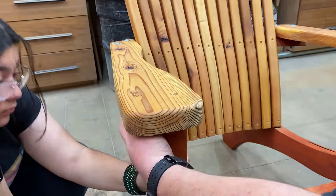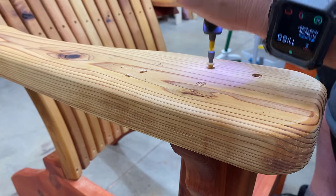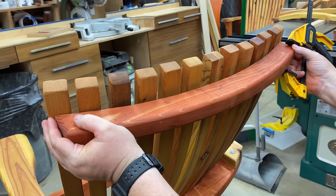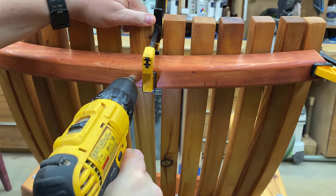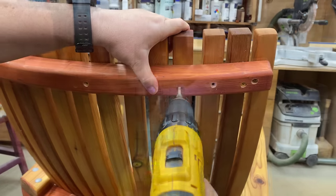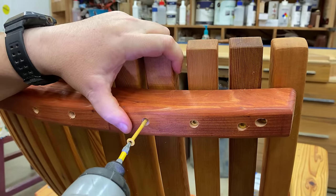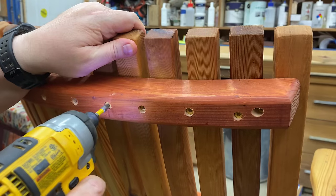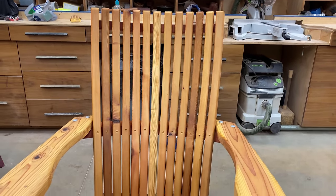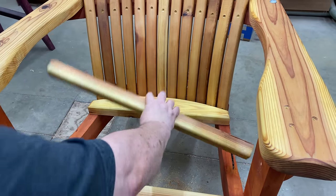Let's talk about money. We sell the basic Adirondack chair for between $450 and $500 — $450 for a basic cedar or redwood chair, $500 if I engrave the name on the front rail. That price will vary plus or minus 10 or 15 percent depending on your neighborhood and city. I usually give a discount of $50 per chair if somebody buys a set of four or more, dropping the price to $400 per chair. If building with pressure treated, pine, or Douglas fir, I'd drop my price to around $350 to $375 per chair with the same bulk discount.